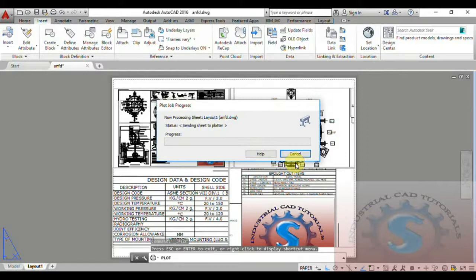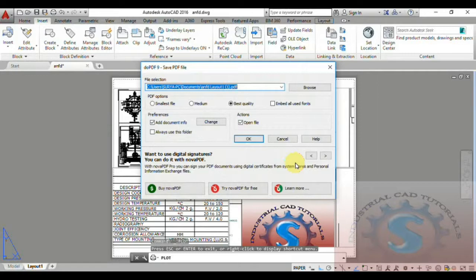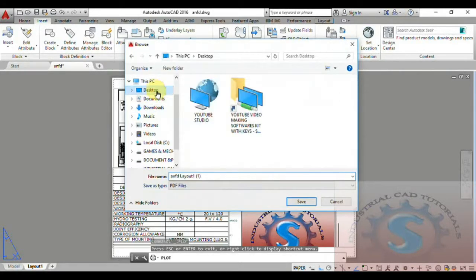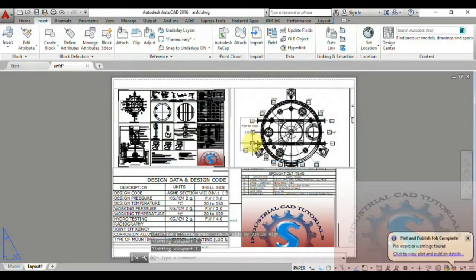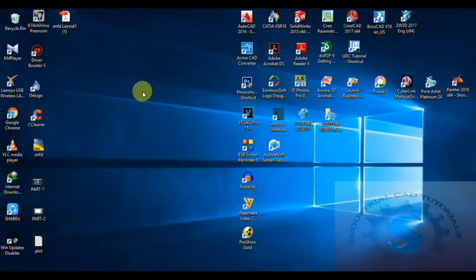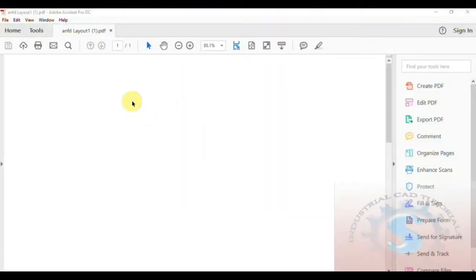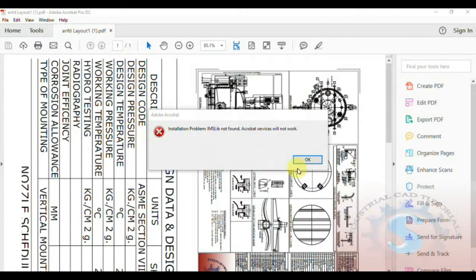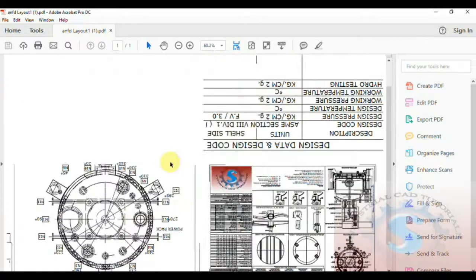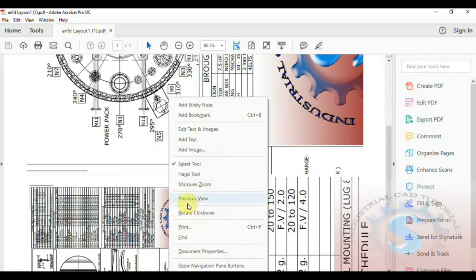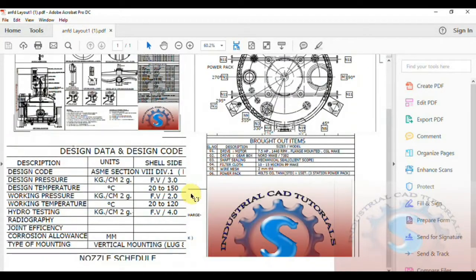I will show with the Adobe PDF file. It is progressing; choose where you want to save the file. I'm using DoPDF 9. Already one of the tutorials explained how to install DoPDF 9. It has different quality options for the drawings available in DoPDF. You can observe the high quality of the drawings by using rotate clockwise and anti-clockwise. You can rotate the size in Adobe, and you can observe this is A3 size paper.